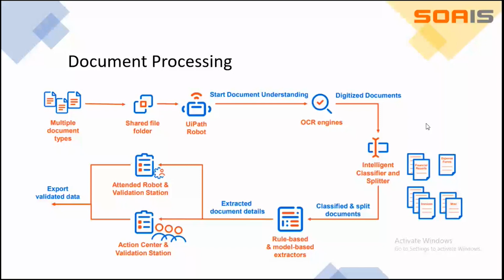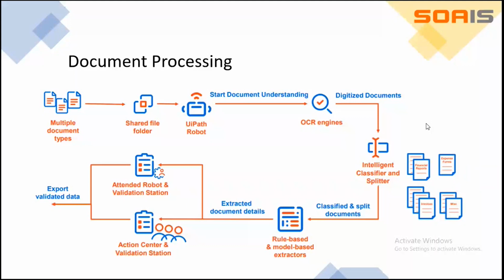There are different types of classifiers. Some of them are the intelligent classifier and the keyword based classifier. So in the intelligent keyword classifier, what happens is it will automatically understand what document type it is based on the digitization that has been done and the keywords. It will try to pull the common keywords from the different documents that you ingest, and based on those keywords, it will consider that type of document as one set. So as soon as the document has been classified, the extraction will happen based on your rule based extraction or model based extraction, or maybe a hybrid model or your custom built model extraction.